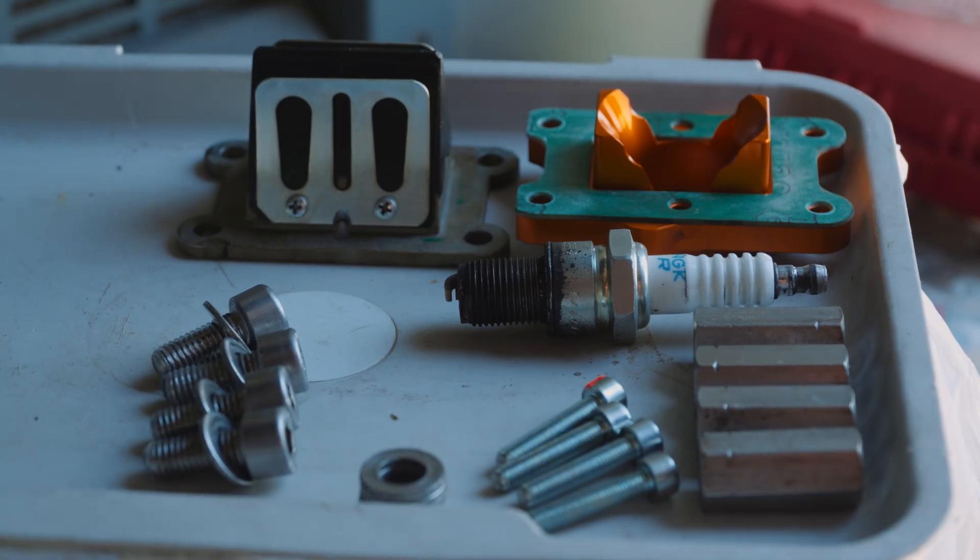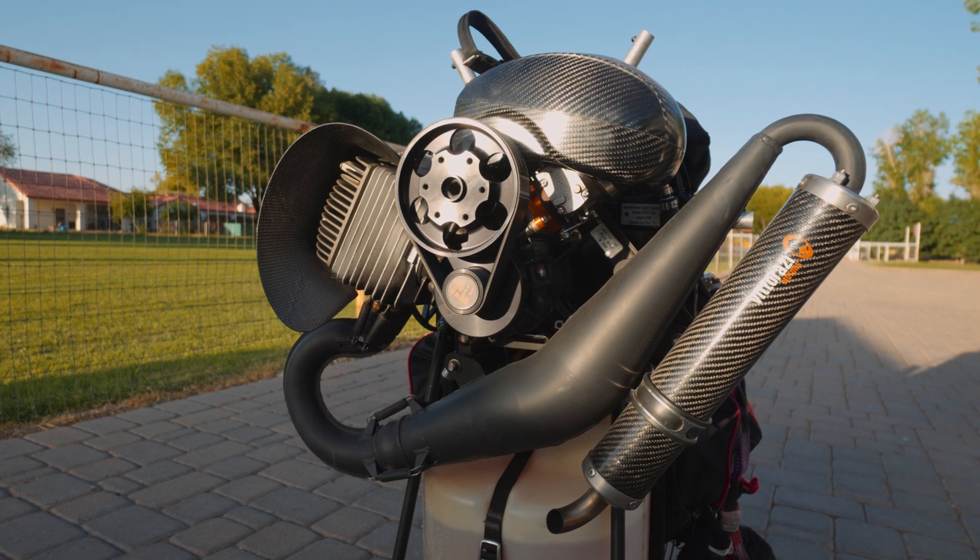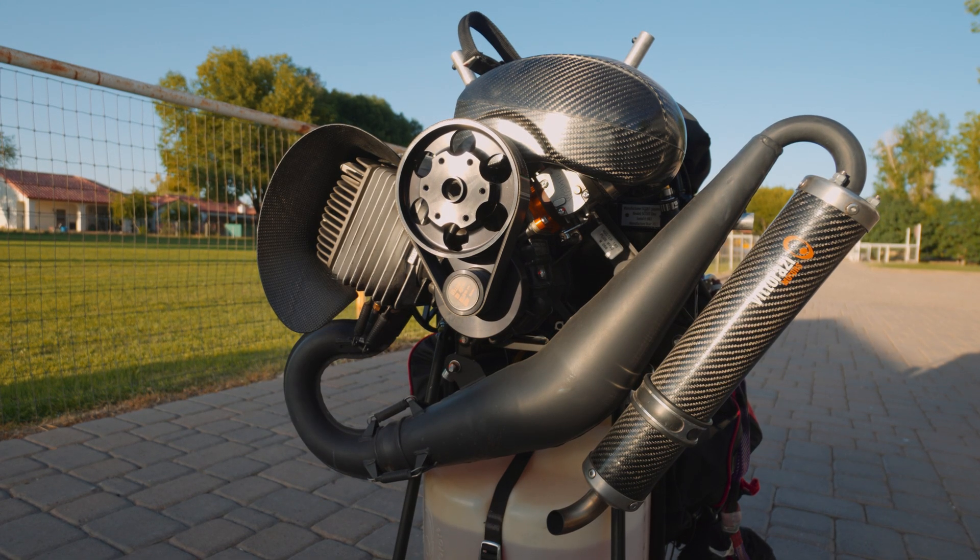While people avoid tuning their engines because it runs and they don't want to damage it, they might actually be doing more damage to their engine than good. In this module, we're going to dive into how to properly tune a diaphragm carbureted two-stroke paramotor engine, specifically focusing on the Moster 185, which is the most common paramotor engine at the time of recording this. These principles will apply to all diaphragm carbureted paramotor engines, but certain temperatures and figures may be a little bit different.